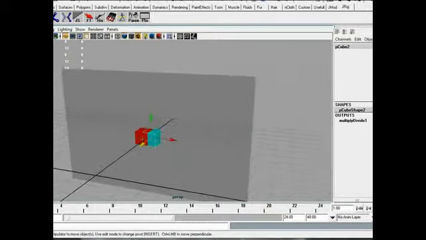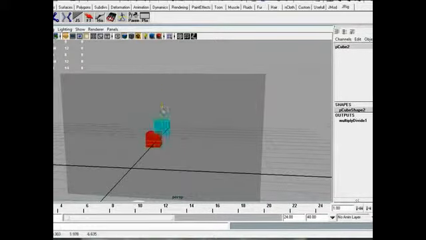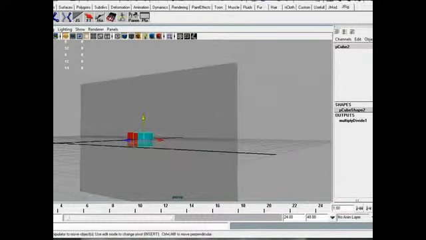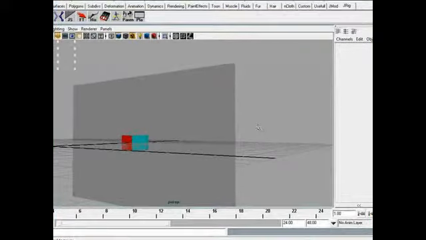Okay, so another area is if something comes close to the edge of the screen. Now, if something comes close to the edge of the screen, something's going to be cut off from the left eye that will be visible in the right eye. So when your brain tries to fuse those images together, one of the images has a bit of information missing because that's past the edge of the screen.